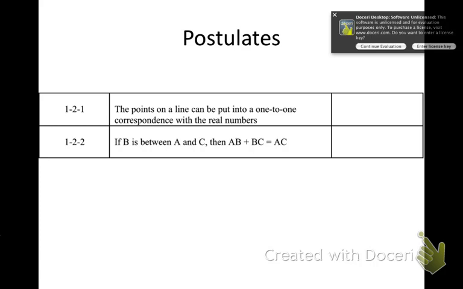And then 1-2-2, that's kind of talking about what that between was talking about earlier, the definition. Where if B is between A and C, then AB plus BC equals AC. And that's that same example earlier. 2 parts of the line will add up and get you the whole line. Okay, that's all that's really saying. And when we look at a problem later, you'll be like, oh, duh, this makes sense.